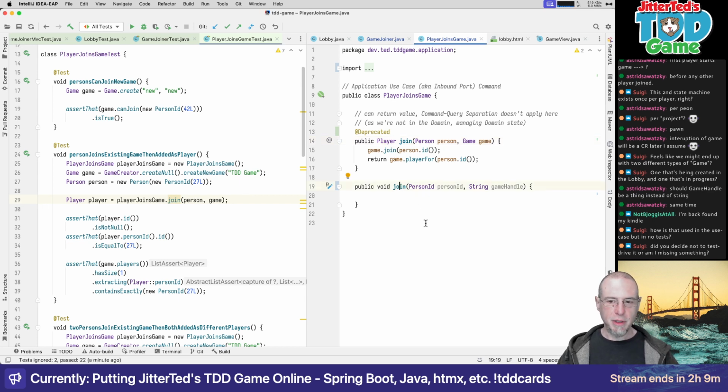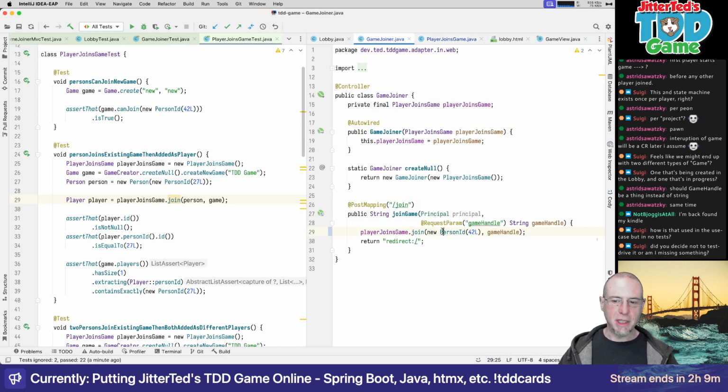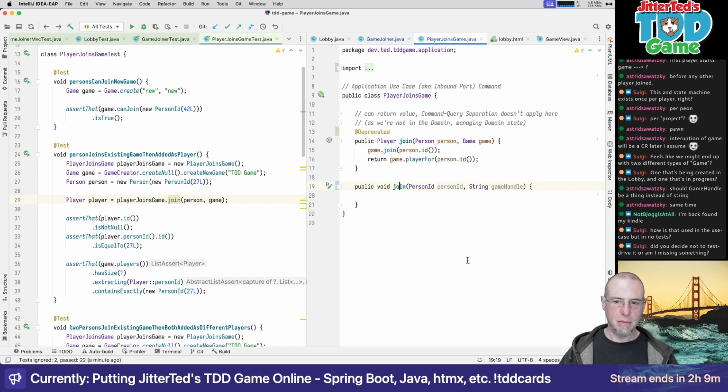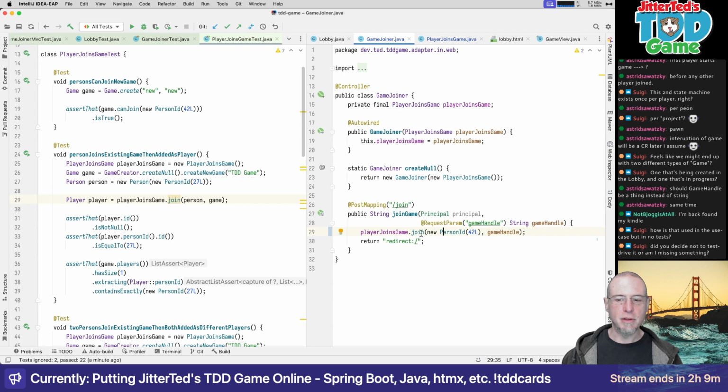So this one was just me figuring out what I wanted it to look like from here. But when I got to this point, I realized that it wasn't this one. So I'm going to be test driving this. I'm basically right now test driving, in a sense, doing a refactor of pointing this to this. So I'm going to translate all these tests to point at this. Because when I got here and I was trying to connect it to the game, I didn't have a game here, and that's when I realized there was a mismatch.